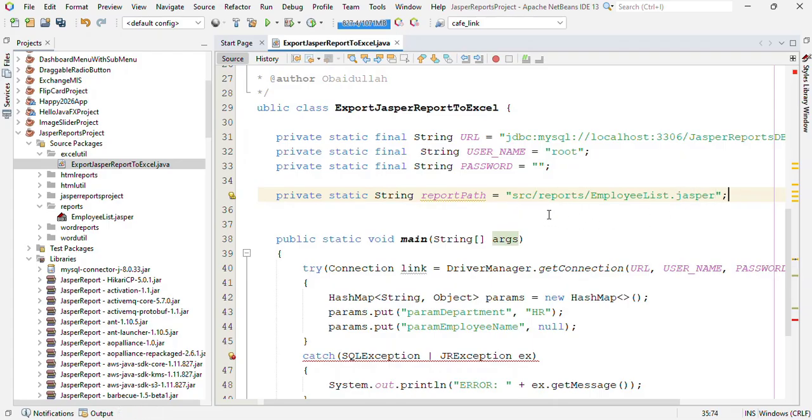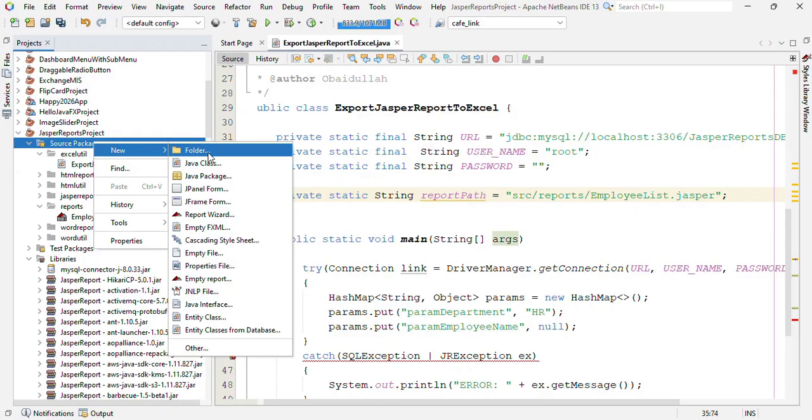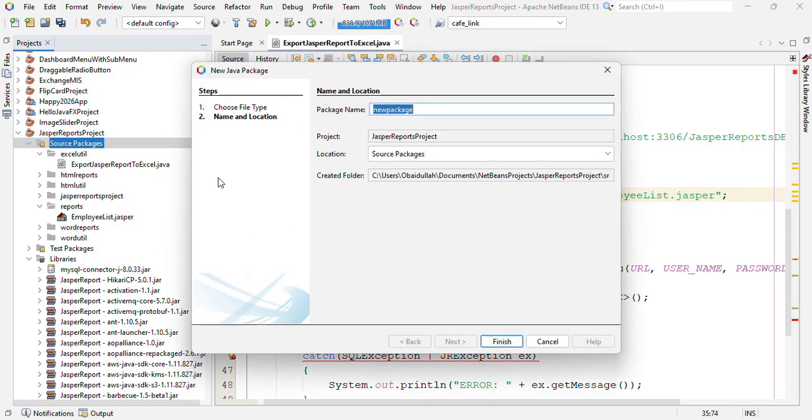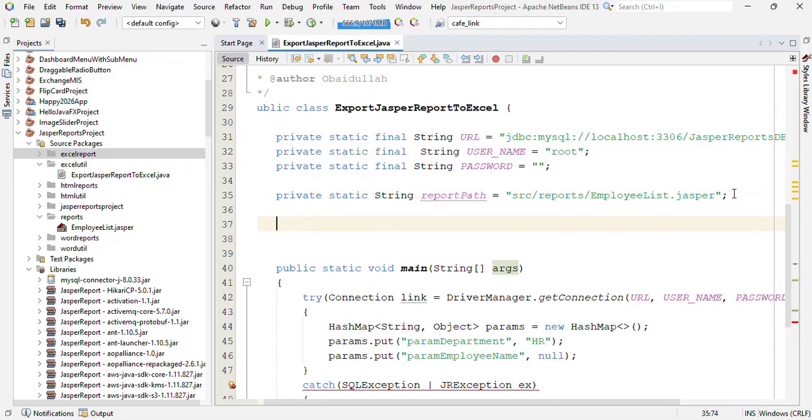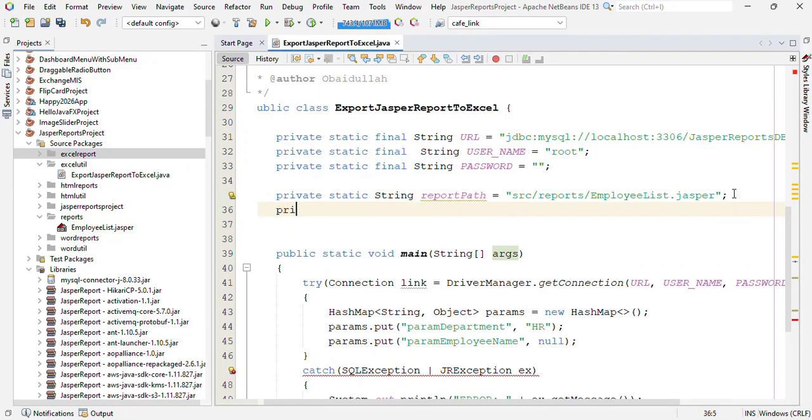So thereafter, let's define the output file. We don't have any package for the output file. We want to create a new package, for example, Excel report. Okay, that is good. Let's define variables. Simple, private, static, string.